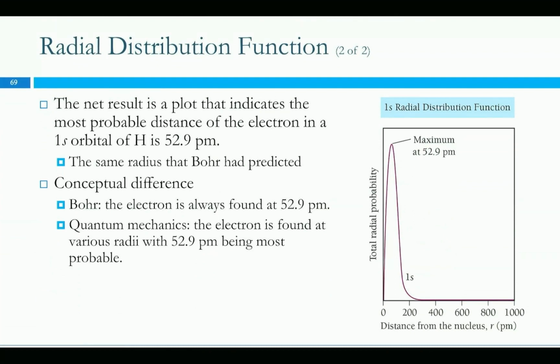So here we're throwing out the whole sphere. We've collapsed everything down so that we can look at it in terms of just distance as you move away from the nucleus. So probability at 0 is 0. There's no chance that you'll find the electron at the nucleus. For this 1s orbital, it is the closest one to the nucleus. So as we move out, it peaks at 52.9 picometers. Which is also the radius that Bohr had predicted, which is cool. Even though he had the wrong idea, he was able to predict that the most likely place to find it is at 52.9 picometers.